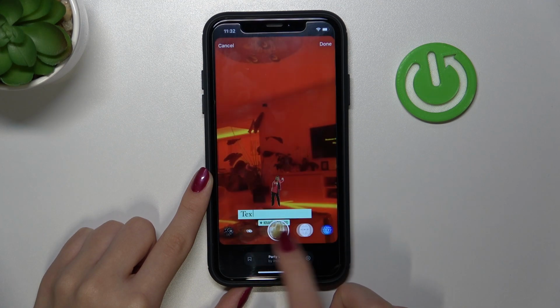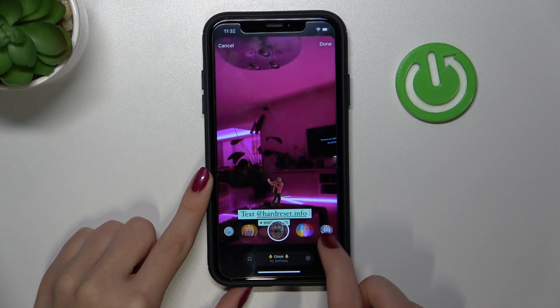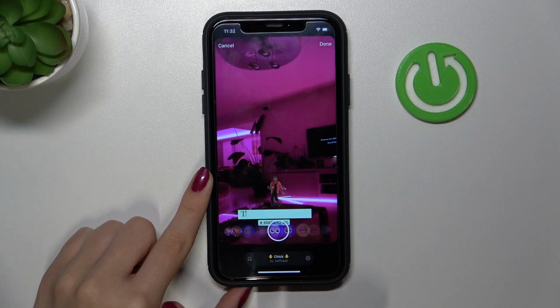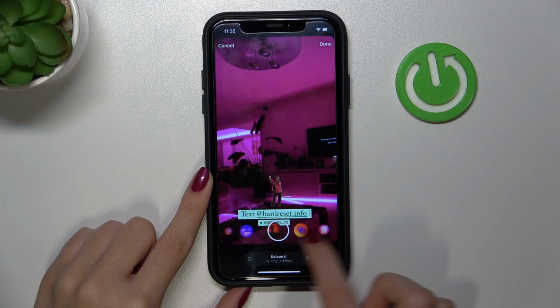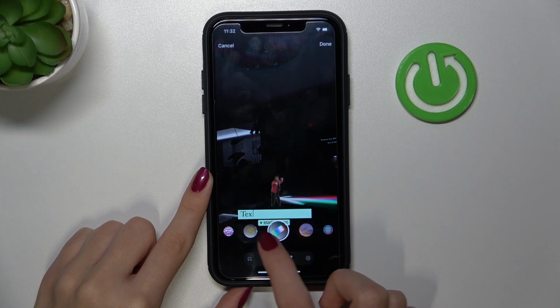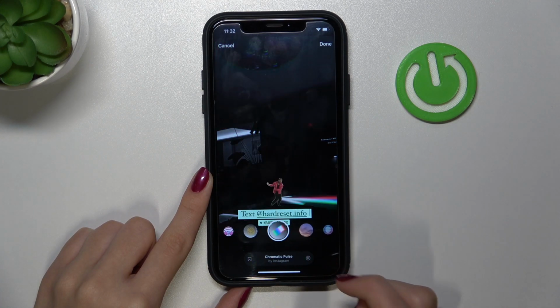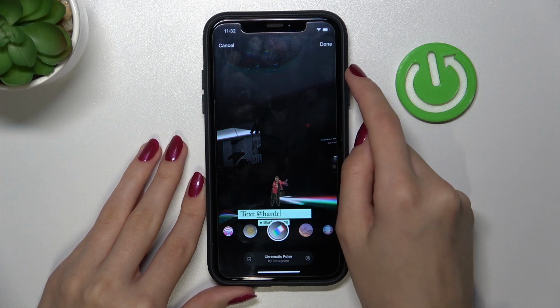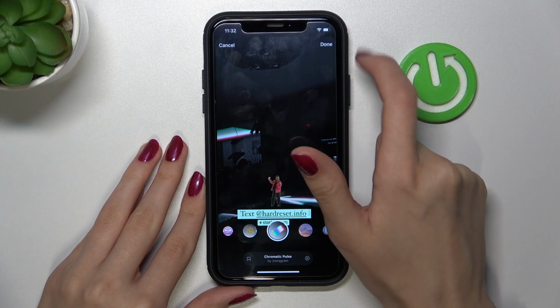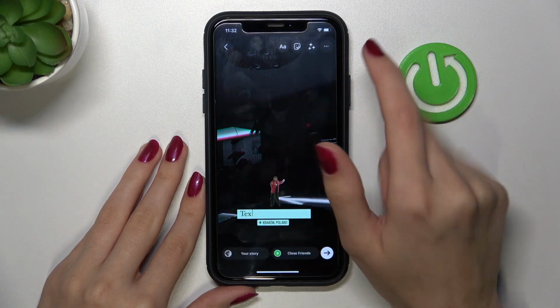So we have only the limited menu, and you cannot search for the needful effect here because we don't have this special search option. So unfortunately, I need to say that it's not possible to find each of the effects you want. But if you like some of them, let's pick on the Done button at the top.